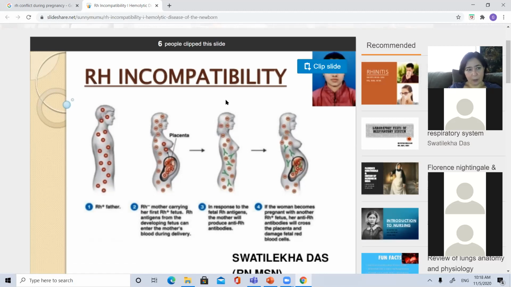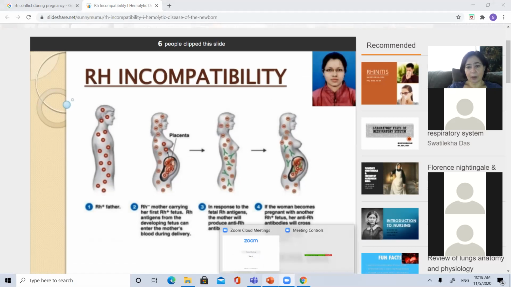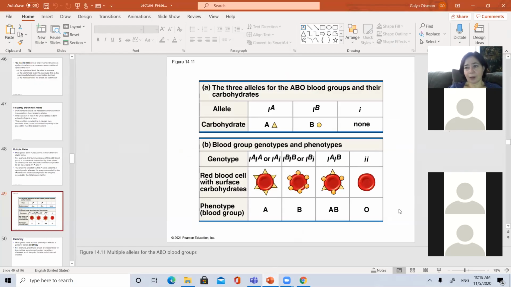For centuries, women who were Rh negative couldn't have more than one child, so all the following children were stillborn. Nowadays, there is a medication that prevents them from making these antibodies. So nowadays they can have as many as they want, right? But just be aware, because there are a few cases I read about when they didn't know about this. It's called a rhesus conflict between the mother and the embryo.